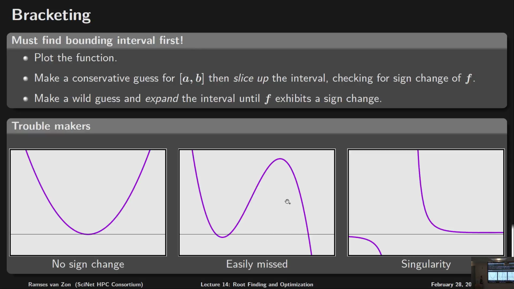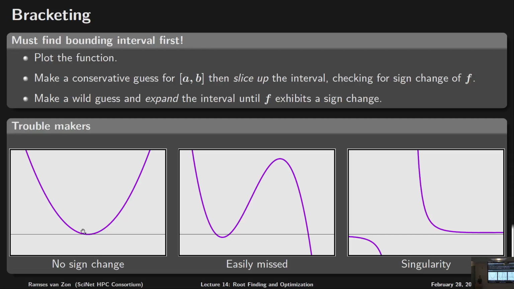Now, even so, some cases are really hard to detect, and it's very hard to find these bounding intervals in those cases. I picked three here. Here's a root that happens to be also a minimum. And when that happens, there is actually no sign change, and you will not find this root. Even if you found this root, you couldn't really be that sure that it is a root. Who says, if I'm finding this numerically, that by numerical round off, this one is actually supposed to be just on top or just below?